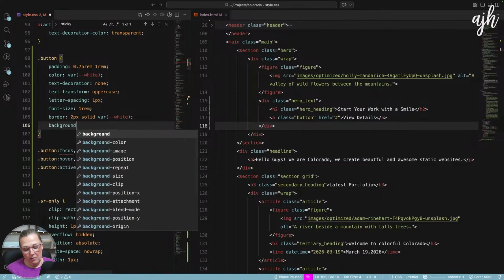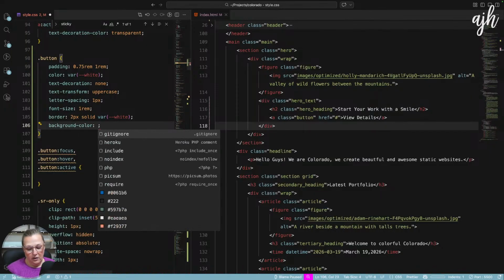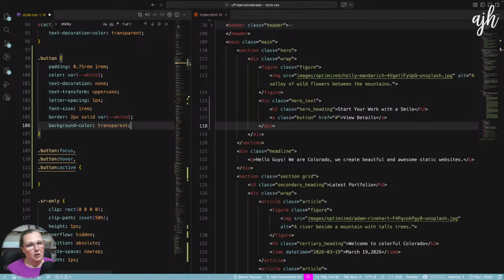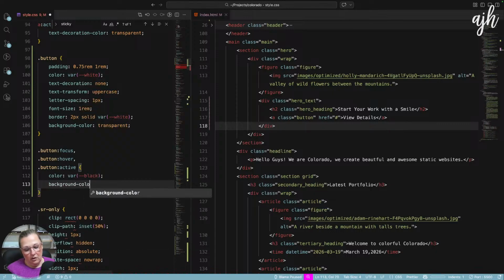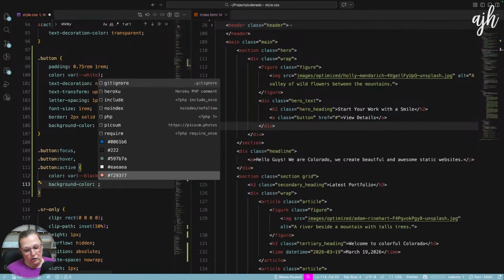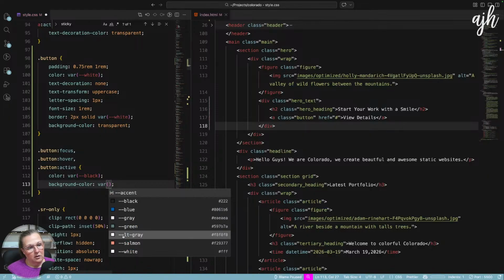So we want to make sure that the background color is transparent by default. So we're changing the background color and the color. So for focus, hover, active, the color will change to black. The background color will change to white.